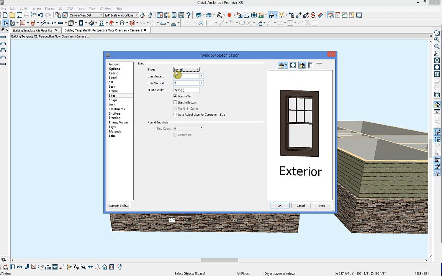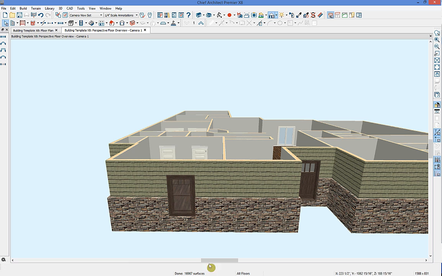You can change it to a normal or a prairie. And we can adjust whether we have them in the top and the bottom, and how wide the muntins are. So we're going to switch back to our Craftsman style. Let's just go ahead and decrease the size of those Craftsman lights there. So then, I'm not going to change anything else, although we could change the shape. We can add in our R values, we can add shutters or window treatments to the window itself. I'm going to accept what we have and select OK.